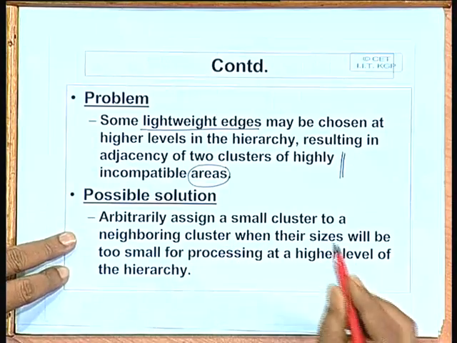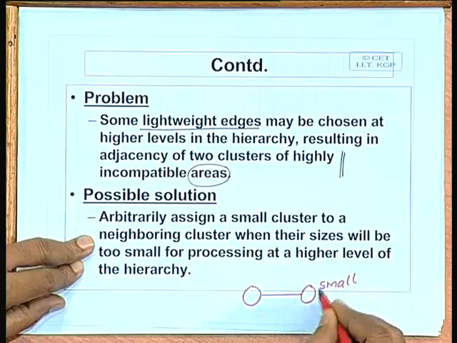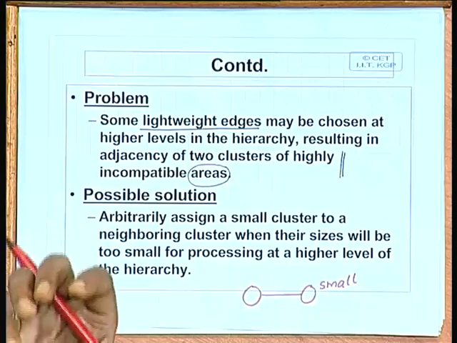Now a possible solution suggested is just a heuristic. Here it says that if the weight of an edge is too small, then at the beginning itself you assign it to one of its neighbors, so that whenever that neighbor is assigned, it will also take it with him. It is not that these two nodes are strongly connected, rather these two nodes are very weakly connected, but one of them is small. This is the point to note. One of them is a small cluster, it contains very few gates inside.